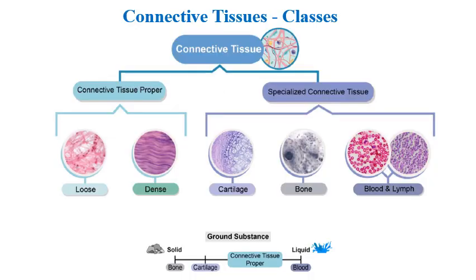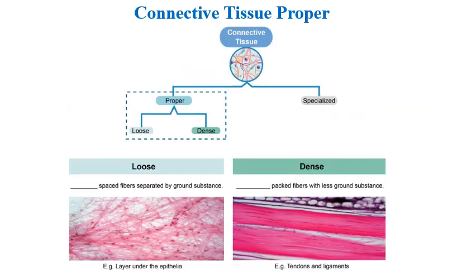So let's see here. This is a repeat of the slide I had before. Okay. So again, look here at the loose connective tissue, right? So now let's look here at the dense type of connective tissue proper. So this is when you're going to find fibers that are very much aligned in parallel to each other. So you're not going to find a lot of ground substance as you see with the loose connective tissue. You're still going to see ground substance, but it is going to be very little. Okay.